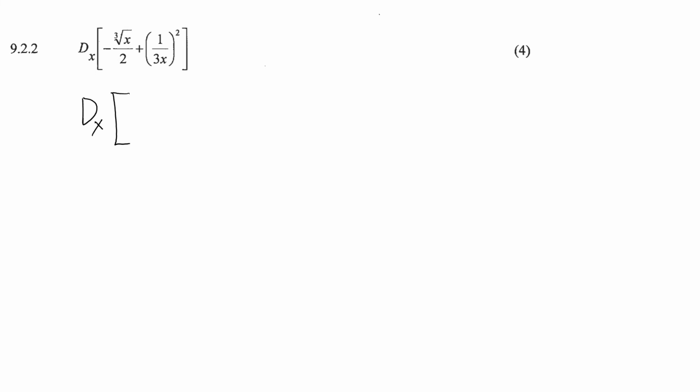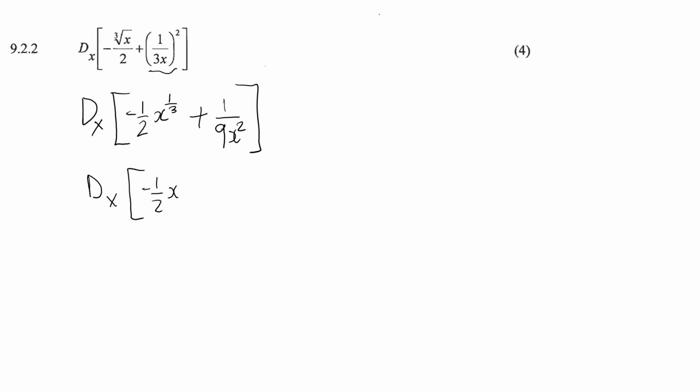So this is the same as what? Minus x exponent what? 1 over 3, right? Over 2. All right, over 2, or rather I can write it clearly as minus 1 over 2, then x exponent 1 over 3, so that it can be easier to derivate. Okay, so let's go and simplify this part also. 1 exponent 2 is 1, 3x exponent 2, 3 squared is going to be 9, x squared. So we can further simplify it properly to be minus 1 over 2 x exponent 1 over 3 plus 1 over 9.